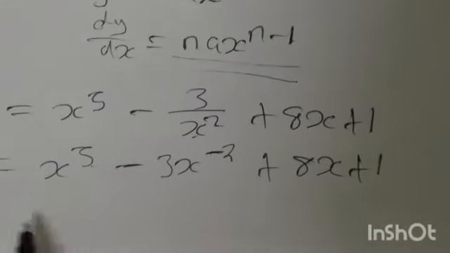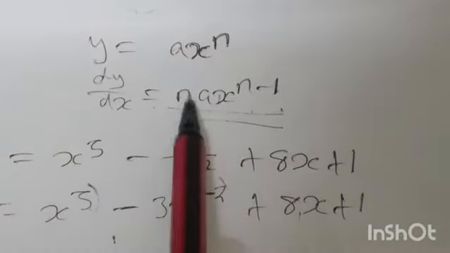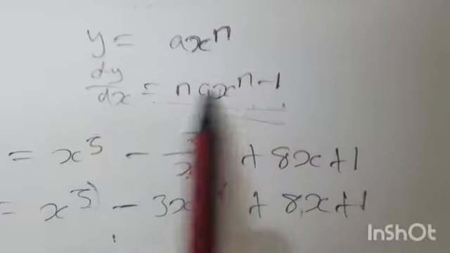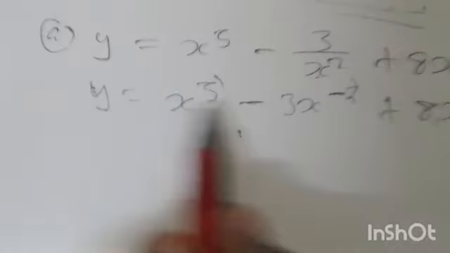Now to solve this question, you just have to use this principle individually. In this one, you use this principle, in this one, this principle, in this one, this principle, and for the last one, you use this principle to find the answer. Now let's go direct to B. You finish up this one on your own for dy over dx.